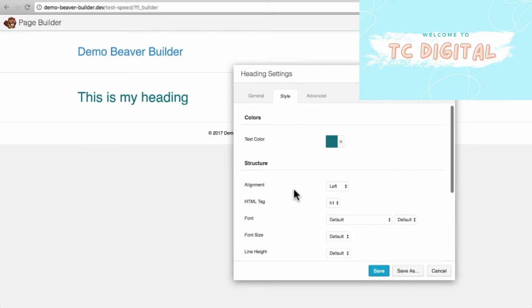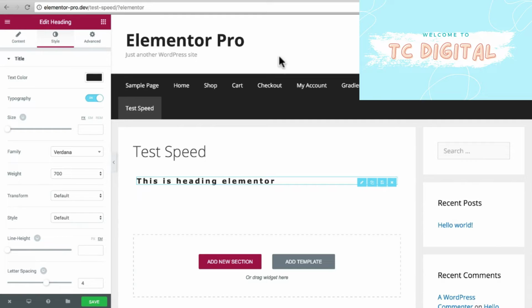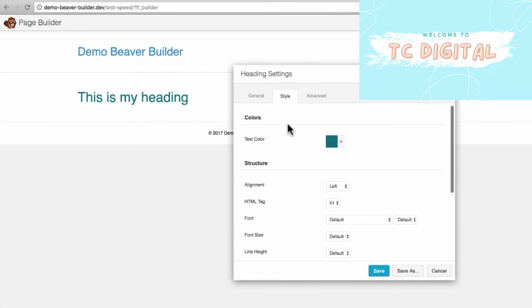So when you are actually building a page using the Builder, I find that I prefer the experience much more in Elementor because it's instantaneous. See, it's so quick, it's instant. But in Beaver Builder, everything has to refresh. So in terms of speed, it's going to definitely be a win for Elementor Pro compared to Beaver Builder. However, I do want to say Beaver Builder has a new version that's going to come out later this year, and I don't know if they're going to make strides in changing that. Something tells me, though, with that update, it won't really make that much of an improvement on this issue. However, I could be wrong.